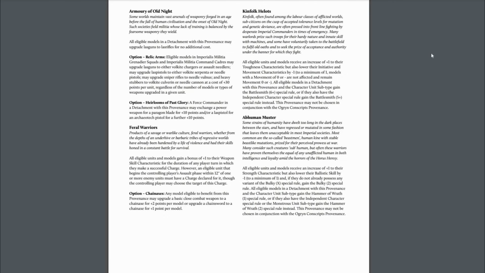Then we get to Kinfolk Helots. All eligible models get +1 to their toughness, but lower their initiative and movement characteristics by -1, so you're down to movement 5 average, and initiative 2 average. But the +1 toughness is really good, and the Battlesmith 6+ rule, if you've got it, you go to Battlesmith 5+, and all your characters are going to get Battlesmith 6+.